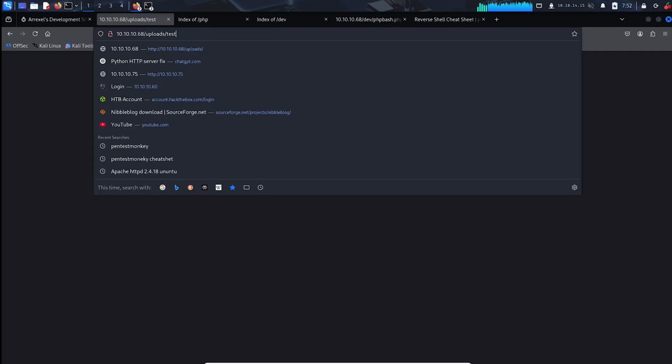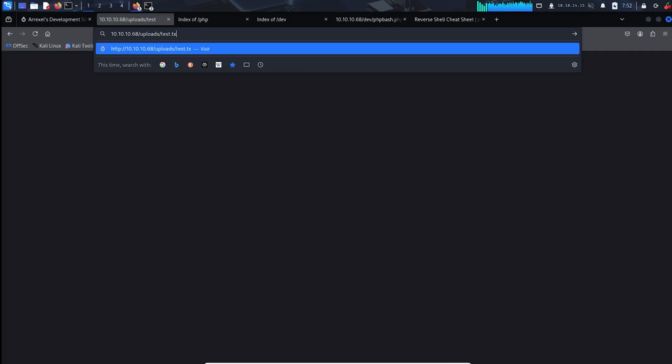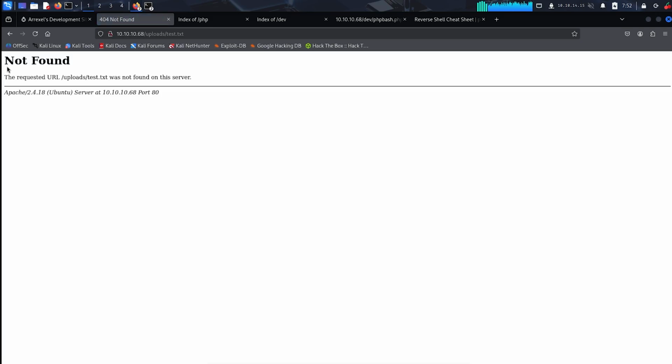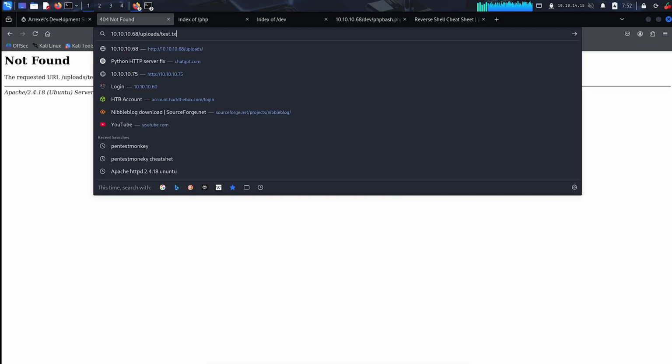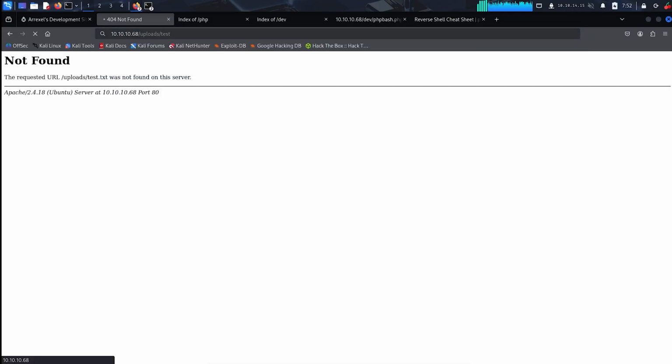Yes, we can access that file. To cross-check, if we change the file name from test to test.txt, it should give us an error. Yeah, it is giving us a not found error. So yes, we can create files in the uploads directory.